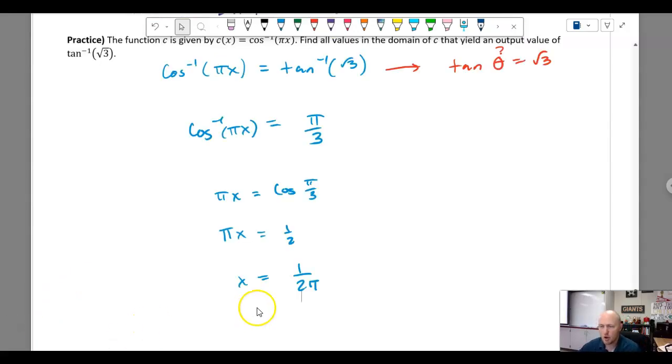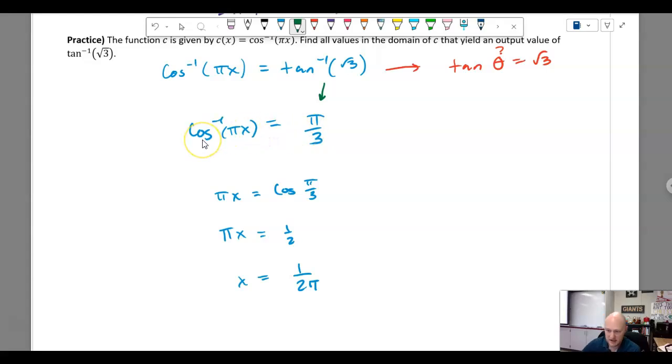Okay, hopefully you got x equals 1 over 2 pi. How do you get that? First thing, you have to set the two functions equal to each other, and you have to evaluate your right-hand side first. Tan inverse of square root of 3 is pi over 3, right? Your pi over 3 angle is what gives you square root of 3. Again, you kind of have to solve this equation over here. So I think knowing your tangent function values is very important, so you can have these values ready.